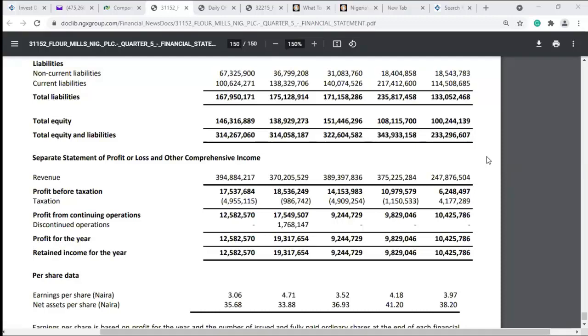Before, we didn't see the economy supporting the market. But now we are seeing improvement in the economy. Gradually, no matter how weak it is, it's a plus for the market. And the companies that are listed, as I said earlier, are still doing well. The numbers are good. For me, there's no cause for alarm, but for that of FCMB, coming to this bond is not a new thing.